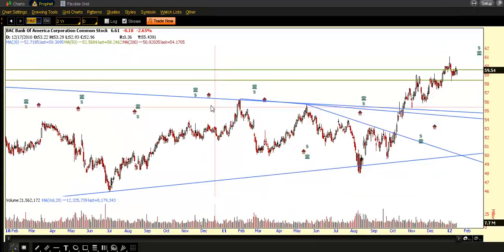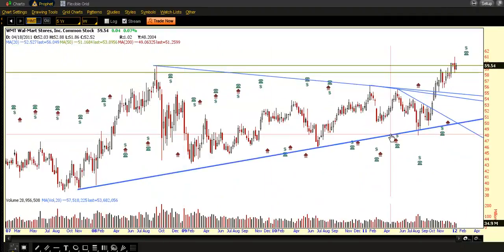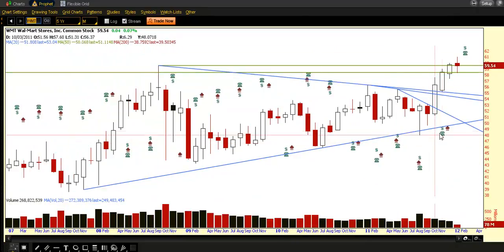Walmart, another great pattern here. This is on a significantly larger time frame. Look at the weekly. You can see we have this resistance through here. We had a breakout on this candle. Took the entry on the retracement, put a stop low here, and looking for the price to continue on higher. If you look at the monthly chart on this, you get a similar idea of what's going on. You can see we actually had this hammer candle form on this trend line, indicating price reversal. Price broke out of this triangle right here, and we can use it as a target.